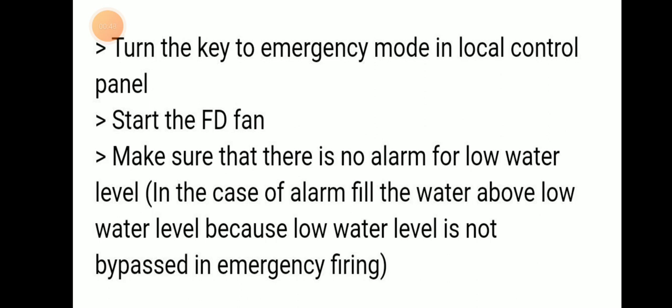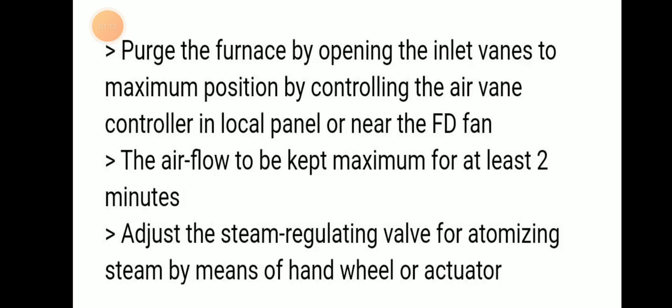Then we have to start the forced draft fan, the FD fan. Make sure that there is no alarm for low water level. In case of an alarm, fill the water above the low water level, because the low water level trip is not bypassed in emergency firing.